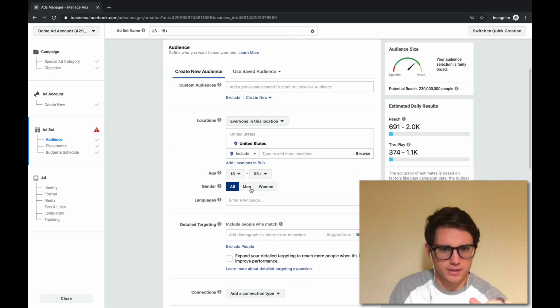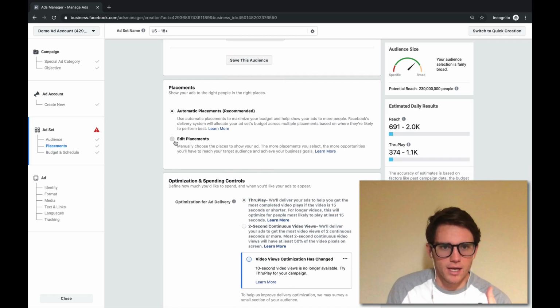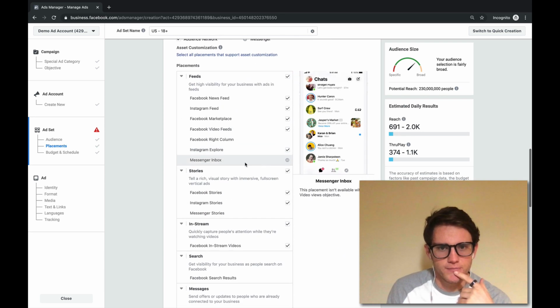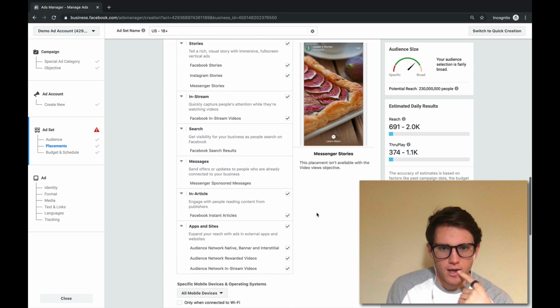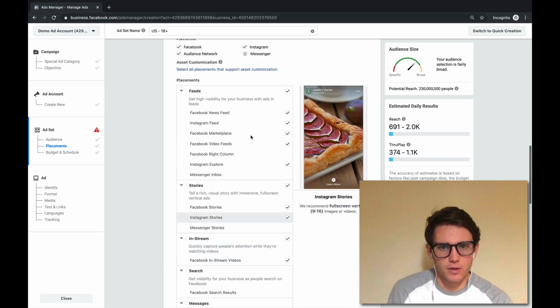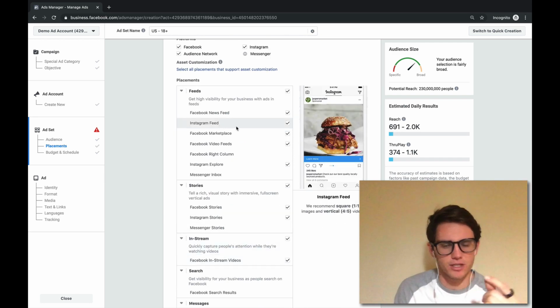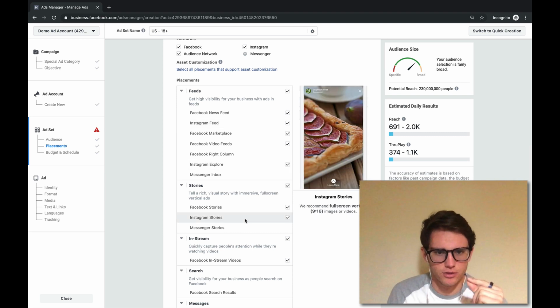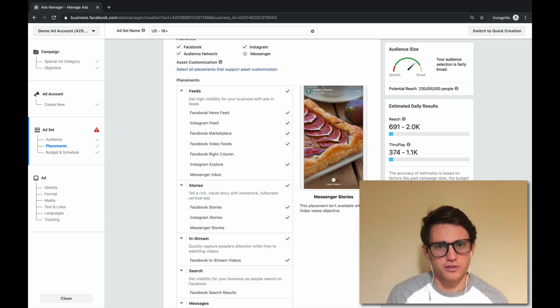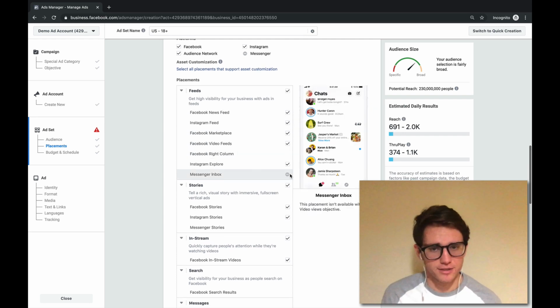So you'd come here, this is the same as what we just went over, and then edit placements as well. With a video views ad, you're not going to be able to be in the Facebook right column or the Messenger inbox, but you will be on all of these other places. And again, you can click out. One thing to remember is that when you start doing video, it gets a little bit trickier with Instagram feed and the stories, because there's a minimum amount of time or a maximum amount of time that you can have on a video. That's pretty much constantly changing, so make sure you look up what's the latest on that.